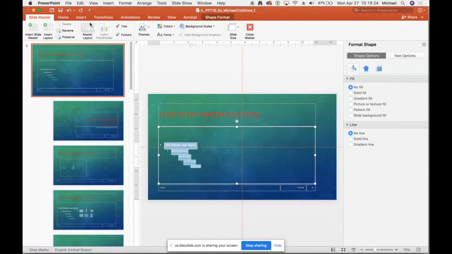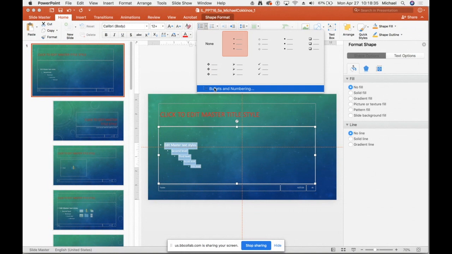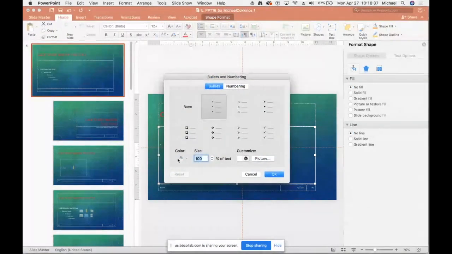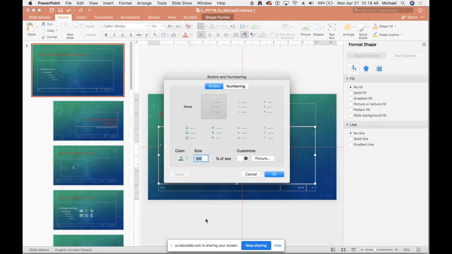And anything you do now is basically the same thing that you would do on any slide if you're just working. So I'm going to go home and go to bullets and numbering over here. Scroll down all the way. This is how you modify it. So here's the color of the bullets, and they want some kind of green. I think, again, I'm not going to go crazy with it, but we'll pick that. And they want them to be 108% of text, so that'll be this guy. Bring that up to 108.